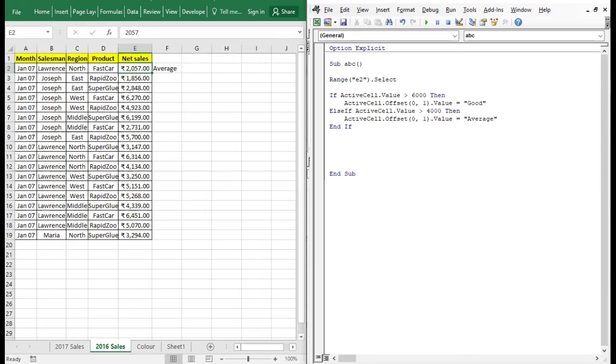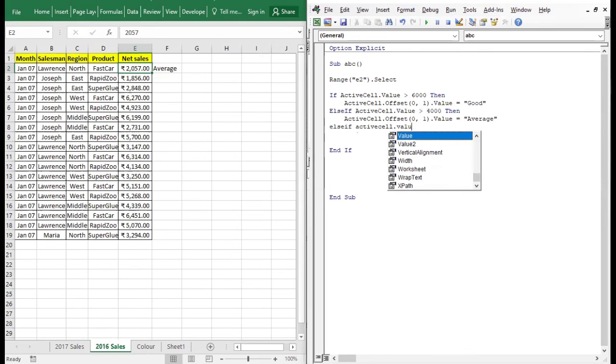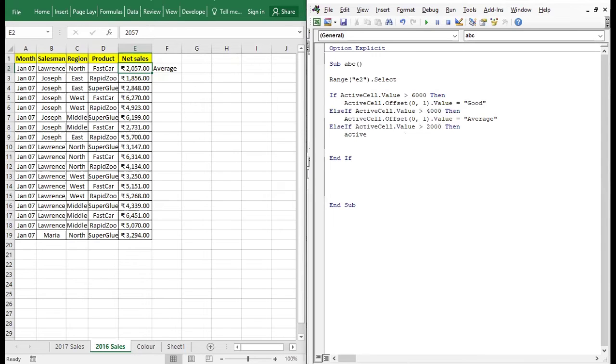Now if you want to extend this, then after that we can also write else if active cell dot value is greater than 2,000, then active cell dot offset 0, 1 dot value equals to, you can say, below average.